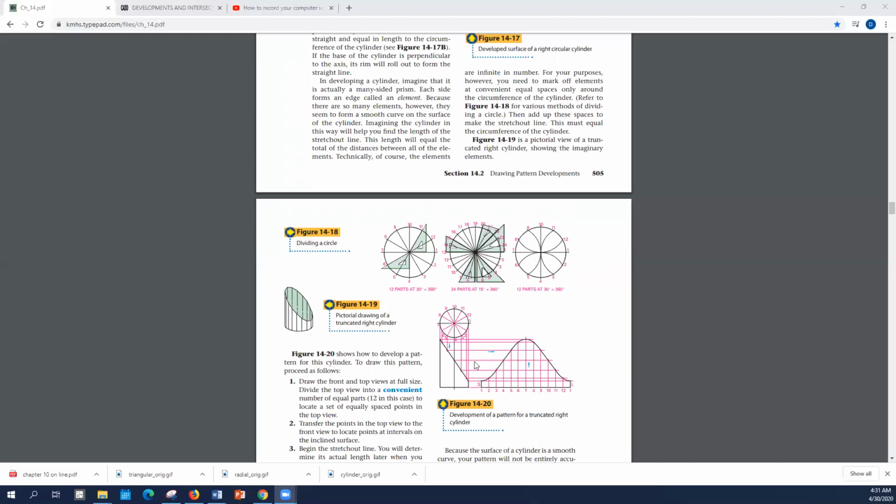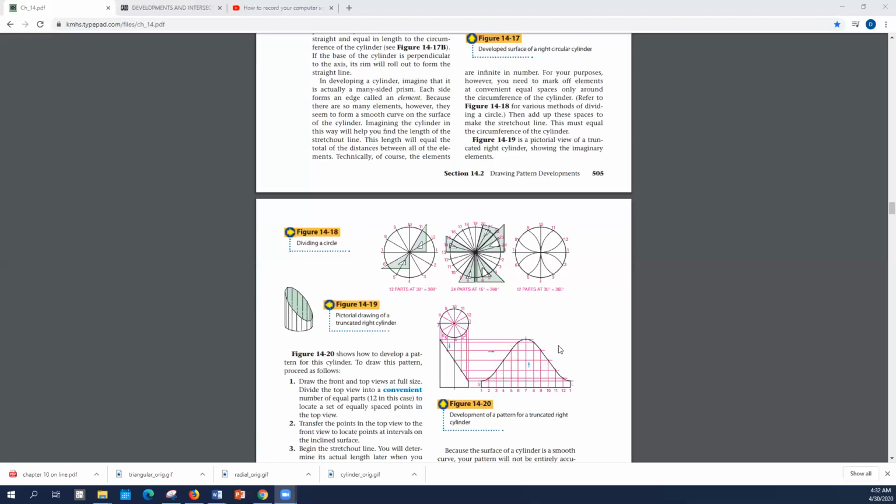What we do is we divide our circle into 12. You could use the divide command and put points all the way around the circumference of that circle. And then you would plot those points straight down. So here's point 1, and we project that over, and then keep going 2 to 3 to 4 to 5. And actually, I would only do one side, and then I would have these points over here, and I would use a polyline to connect from point to point or intersection to intersection, and then use fit, or you could use a spline and actually create that. And then if we were in AutoCAD, we would just mirror the other side.